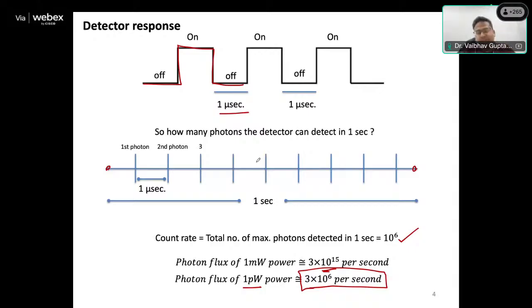One can also think that, okay, why not we make a detector which has a dead time of 10 to the power minus 9 or minus 12 or minus 15. We can make a better detector. That could be another solution. So that is also true. But currently the problem with the detector is that they have a dead time of 10 to the power minus 6. So you do not have smaller than that. What is the reason for that? So this is a semiconductor device, right?